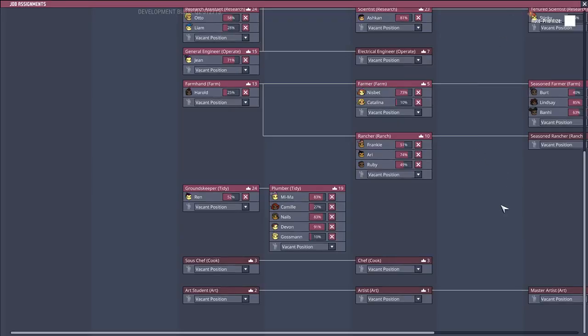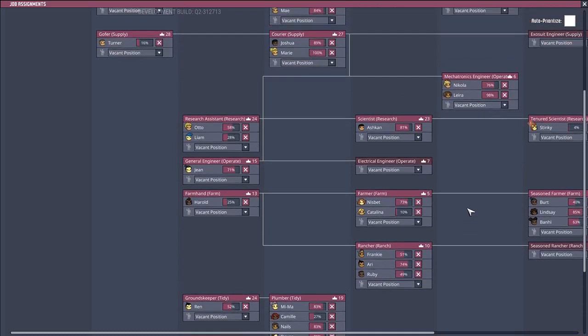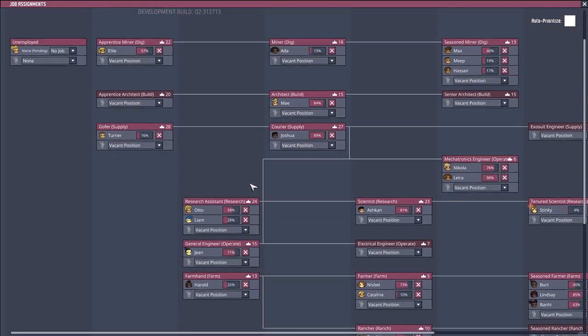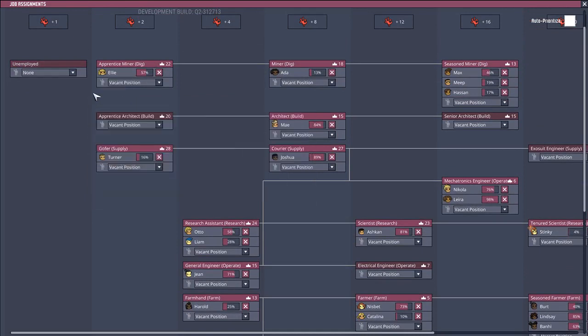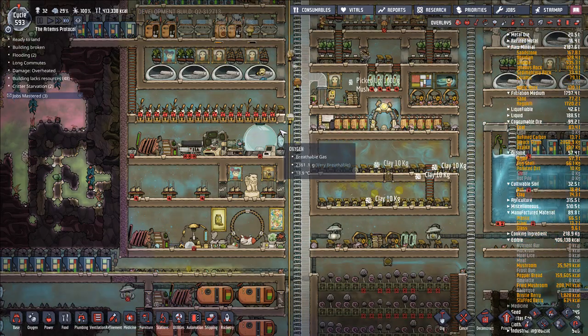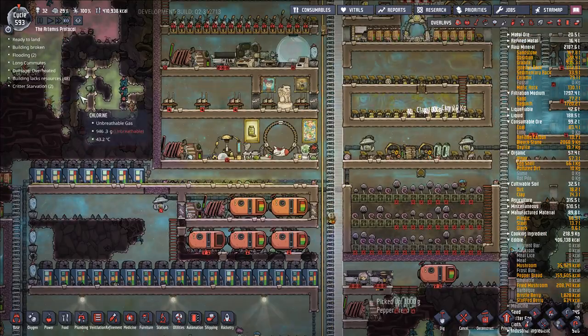Job mastery. Pretty sure someone mastered a job, right? Marie, done as a courier. I think we're sending you on to... Oh, well, let's do groundskeeper first. Get more plumbers. Close this out. Okay.